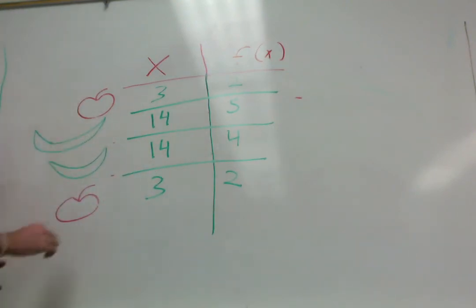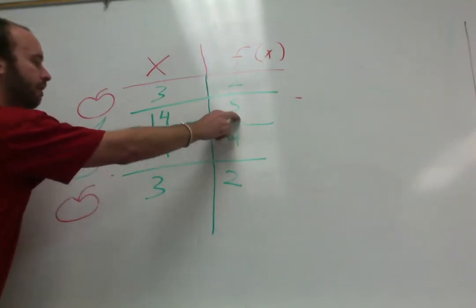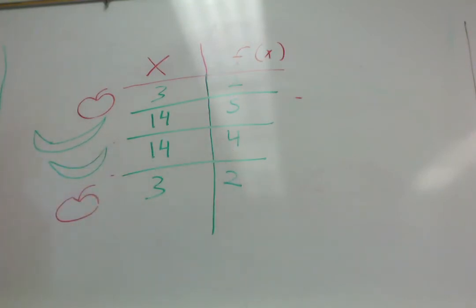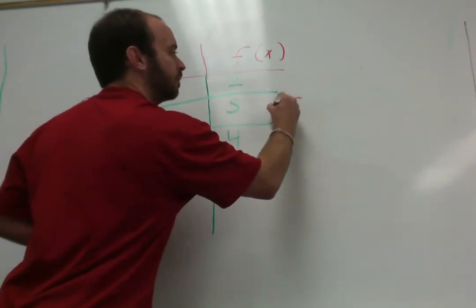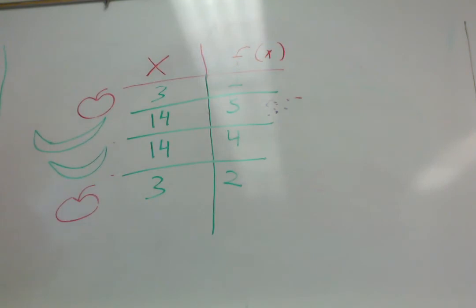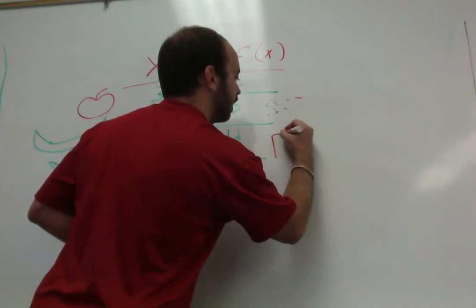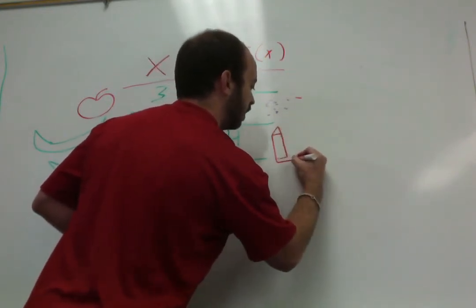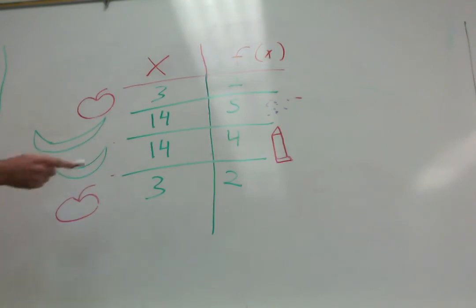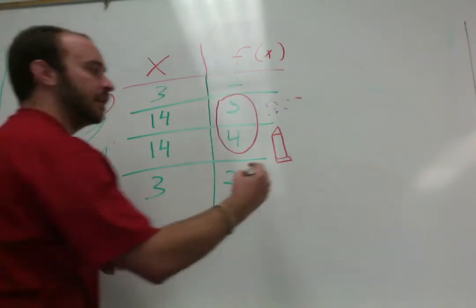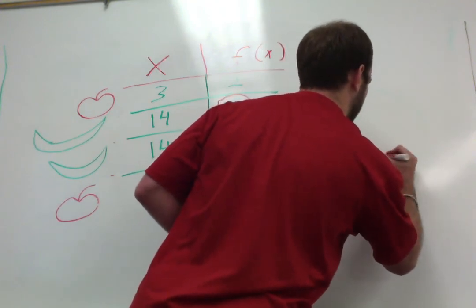Let's take a look at the 14s. We put this 14 in, and we get the number 5 out. We put this 14 in, and we get the number 4 out. Uh-oh, that's not good. Because remember, we're putting bananas in. So, we put this banana in, and what do we get? Some seeds. But, when we put the second banana in, what do we end up with? Nothing but a big, stinking pencil. Not exactly what we have been hoping for. You can't get 2 different outputs from the same input. So, because of this right here, we can determine that this is not a function.